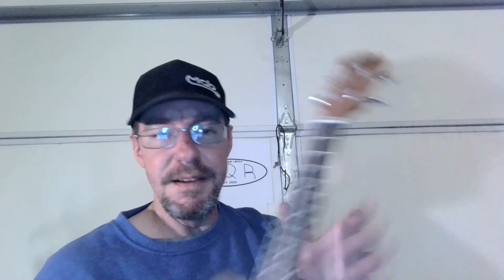This time I got that bridge placed a little closer to center, but she's a 15-inch scale length with a total finish length, and again, finished build length is from the tip of the head here to the tail, not including the button, but we got 23 inches. Tuning is GCAE. So she has a little bit deeper sound.